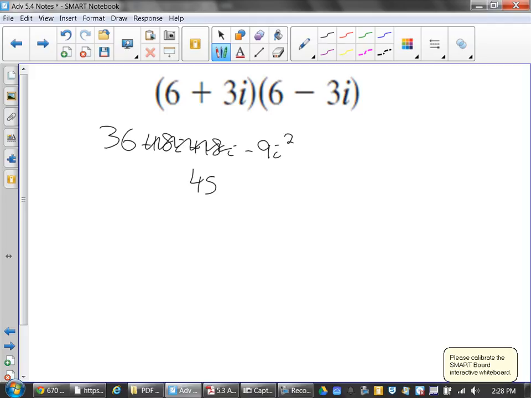But what this is called, and this is another new little vocabulary trick that we use, is when you have the same values with opposite signs, they're called conjugates of one another. A conjugate. Okay? They're conjugates. Notice what happens when you multiply conjugates together when you have an imaginary. You multiply two imaginary conjugates, you get a real value. See how the imaginary went away? Yeah.